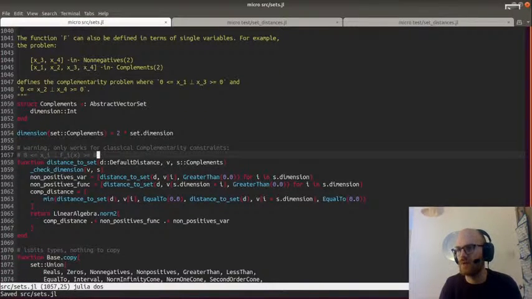Just to add a fair warning that we're not doing this for the general case that's been specified above of very general complementary constraints.